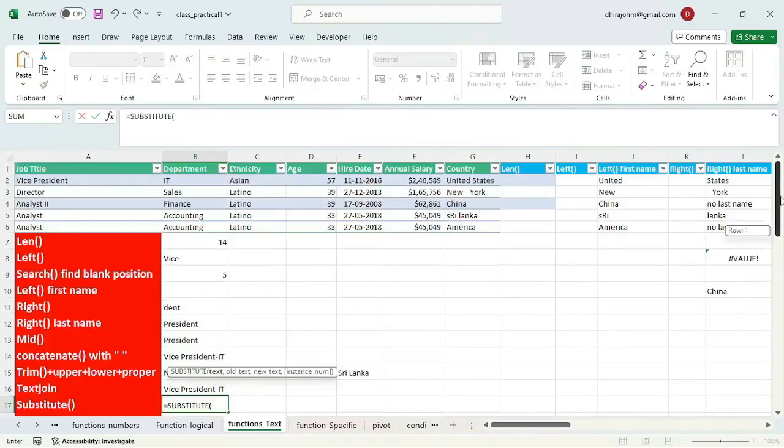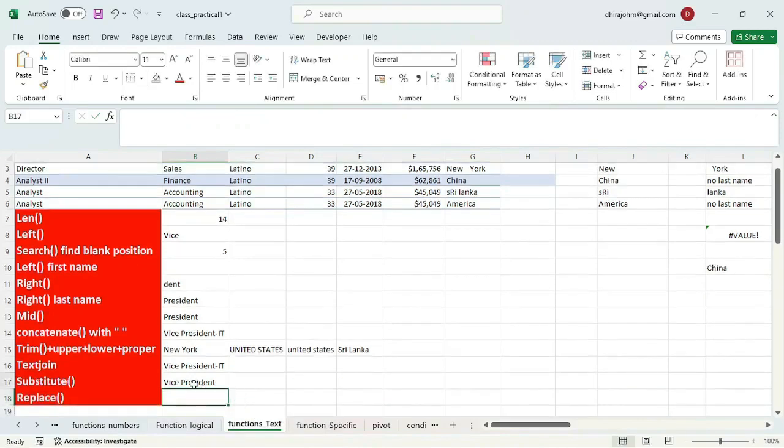So text, let's select this vice president, and then old text. Let's replace this vice with D. So vice will be our old, and then new will be D. Whoops.